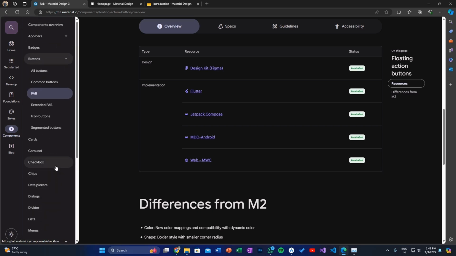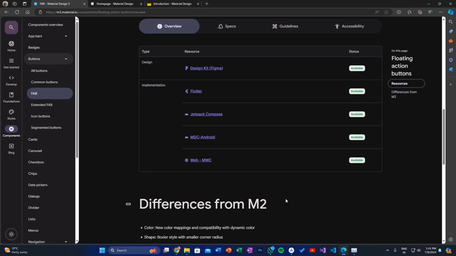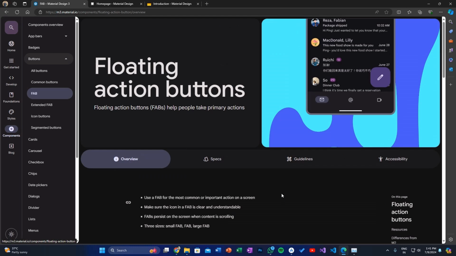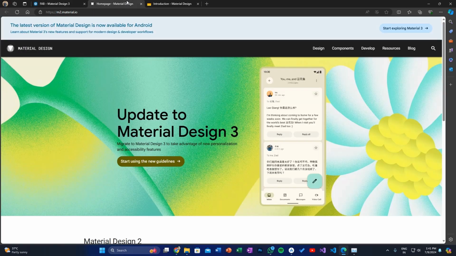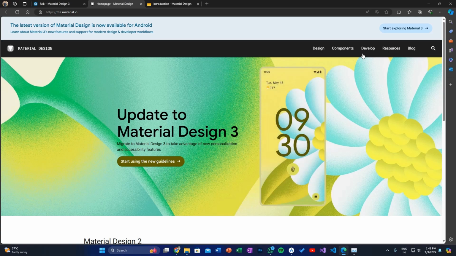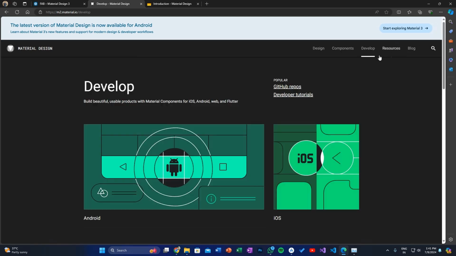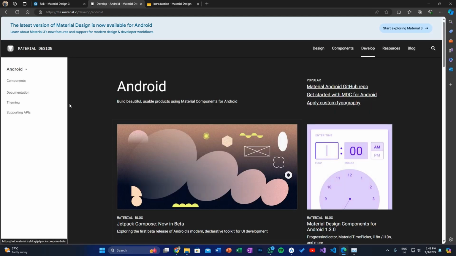So without any further delay, let me get into Android Studio, and here basically it's material design 3. So let me also show you how to implement material design 2. So talking about material design 2, you have to get into develop, and here you have to get into Android, and here you will have an option called documentation.